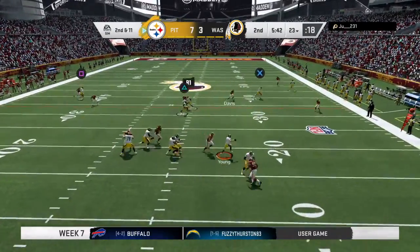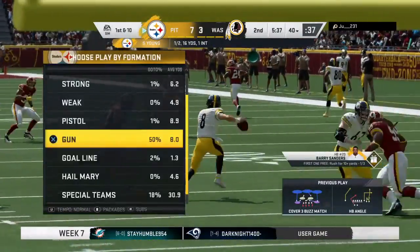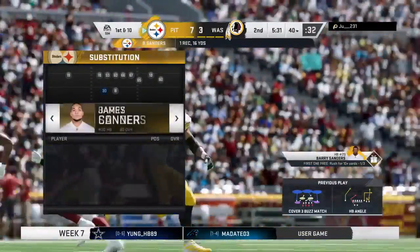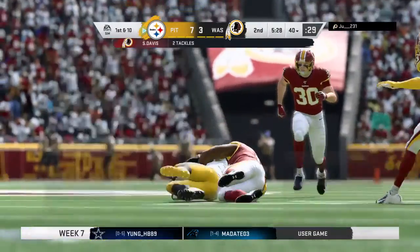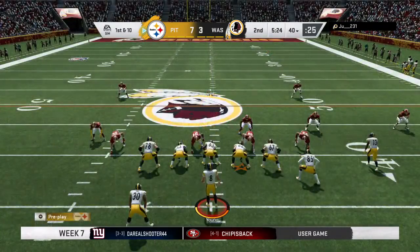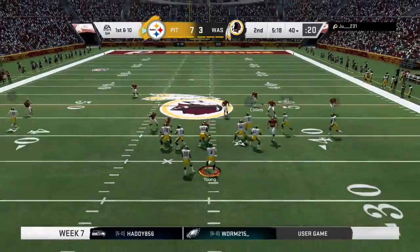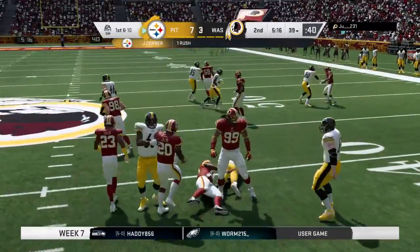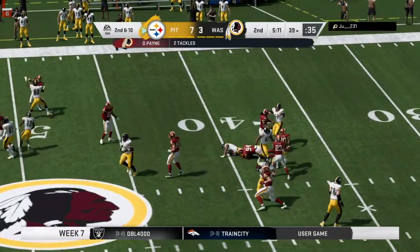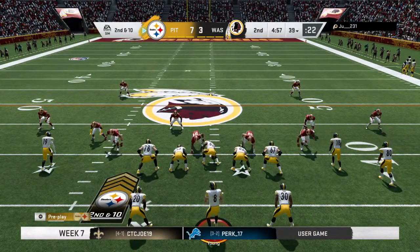Here's Young from the shotgun. Eluding the pressure right. The Sanders has got it, complete. And down he goes, but he takes it up to the 40. Pittsburgh getting 16 yards there and also a 1st down. Ready. 60 outlaw. First carry for James Conner. And not a lot of daylight. Not really any daylight inside as he's going to be stopped right at the line of scrimmage. Brings up 2nd down. Officially nothing on that last run. They'll try again, 2nd and 10.